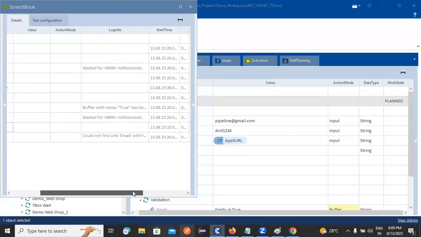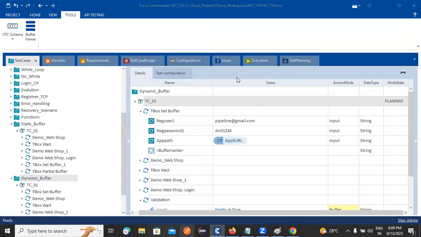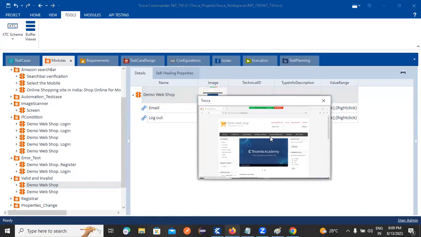You guys are able to understand why we are getting the issue here. What is the issue here? The issue, now I got it. You guys observe clearly here. That is the problem. Before, I dragged and dropped email and logout. Which one is related to email and logout here?